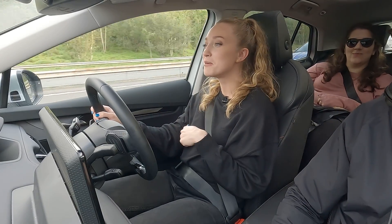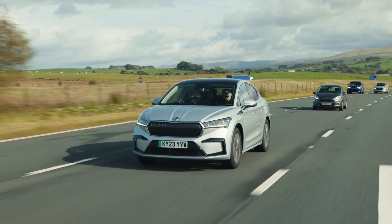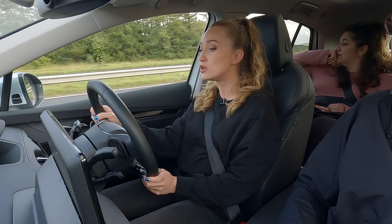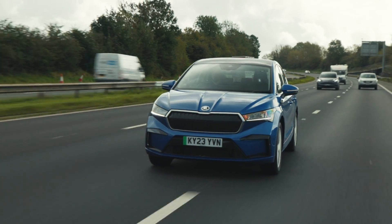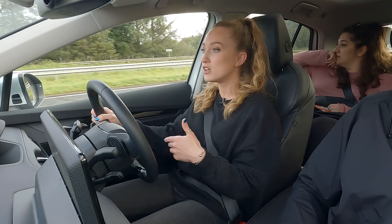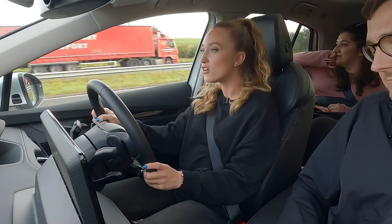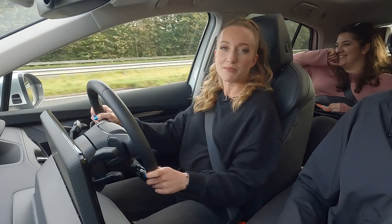Road trip update: we are just over halfway and I've got 72% battery life with around 200 miles of range left. It says I've been driving at 3.3 miles per kilowatt hour, which is pretty reasonable. I've been driving how I normally would, overtaking where I needed to, and we've been driving in comfort — it's nice and toasty warm in here, heated seat on, we've had a sing-along to the radio. It's all been good. I'm not sure if the same can be said for the other car.